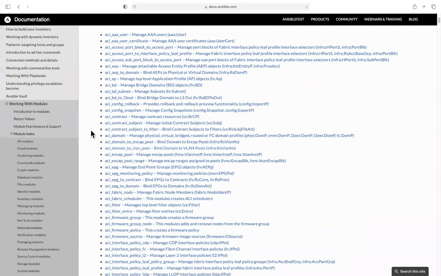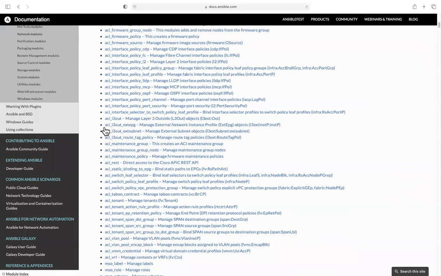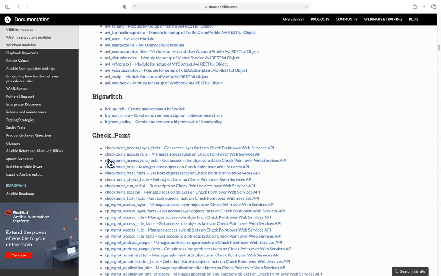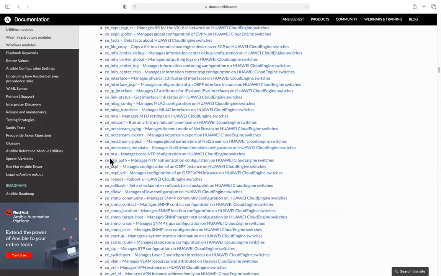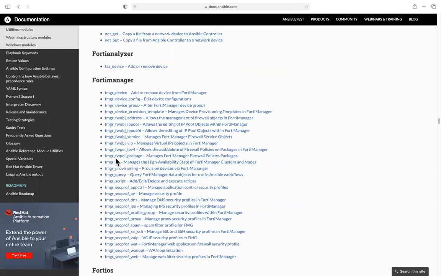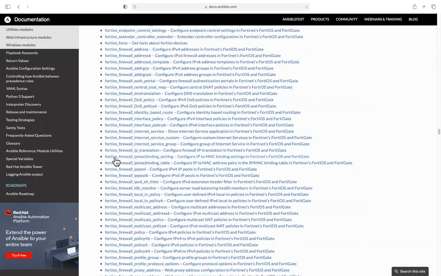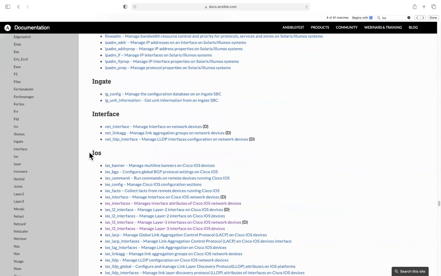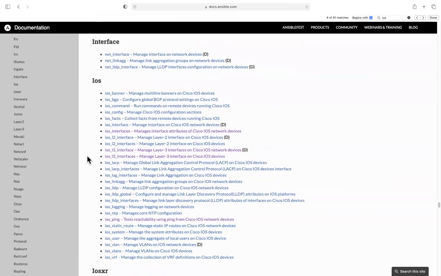Modules for ACI, Aruba, ASA, AVI, Big Switch, Checkpoint, and whatnot. Since we are focusing on our Cisco IOS routers and switches, these are the modules for Cisco IOS.